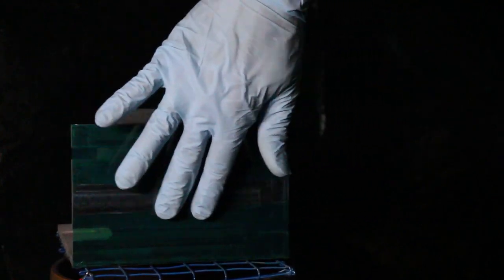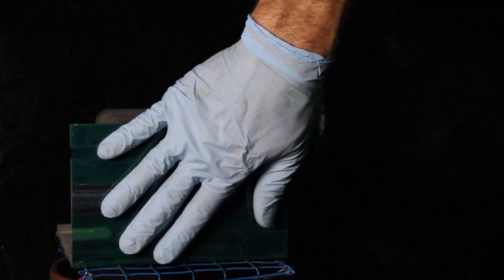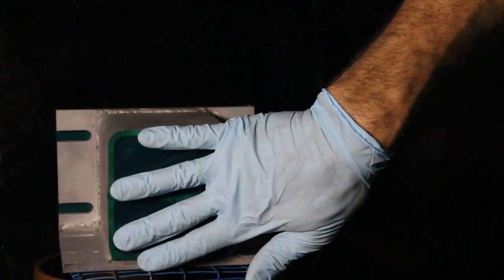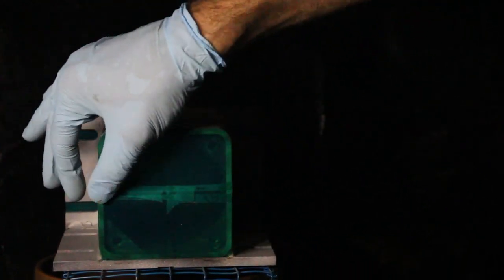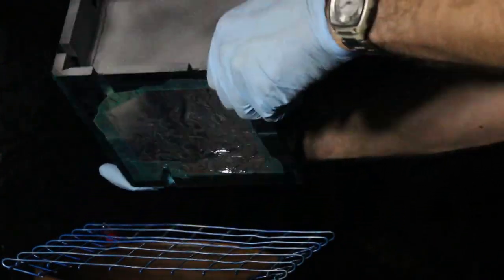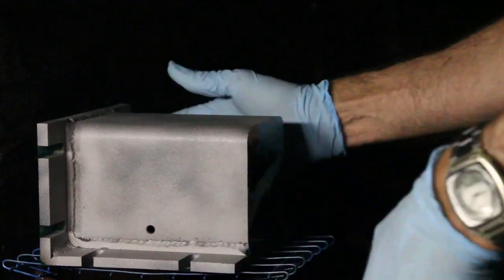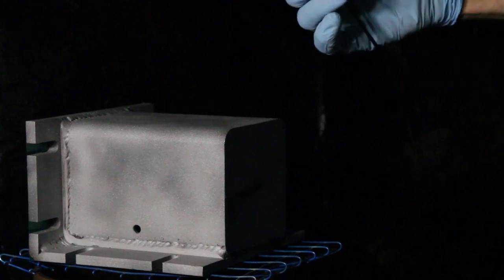On the back and the bottom I masked it off with this green polyester high-temperature masking tape because I don't want to put powder coating on the back or on the bottom surfaces. Then I also masked it off on the front so I don't get any powder coating inside the unit and especially not on those mating surfaces. When I did the bottom, the center section is aluminum foil rather than tape.